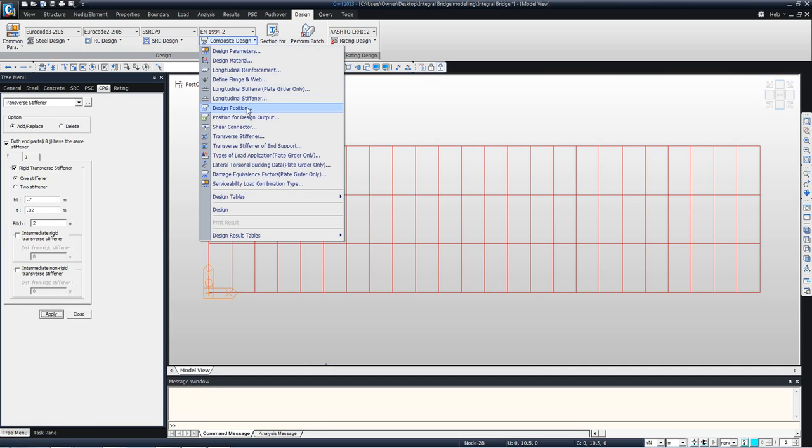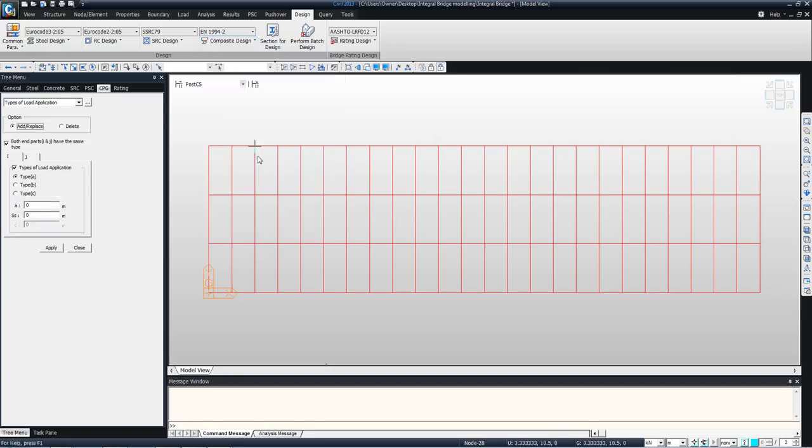And then we'll add some type of load application data. So what type of load application is it as per the Eurocode, type A, type B, or type C? So we'll select again the same element. We are selecting this element because we just want to extract the result designed for one particular element. We have to do the same procedure for all the elements, so in that case we select all the elements at once.